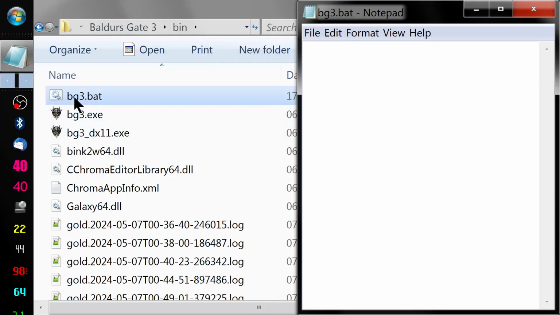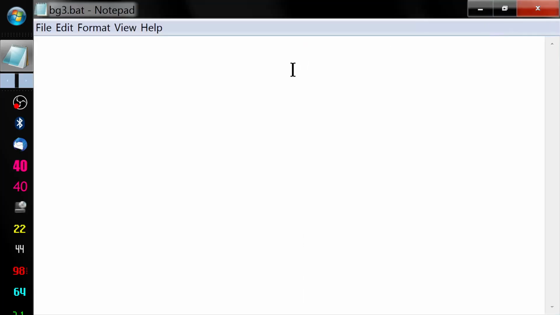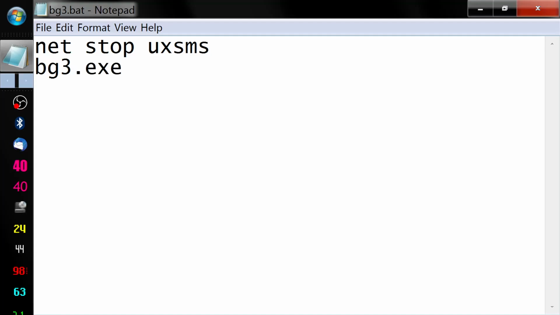I drag that bg3.bat into this window. Let's make this a bit bigger. And we can sequence these commands because we don't really want to be continuously stopping and starting the window manager service. So net stop uxsms, bg3.exe, net start uxsms.